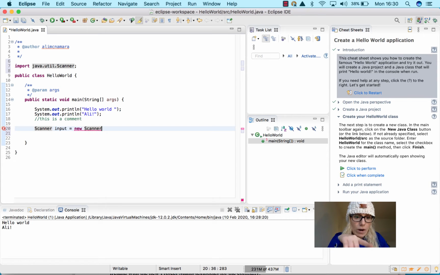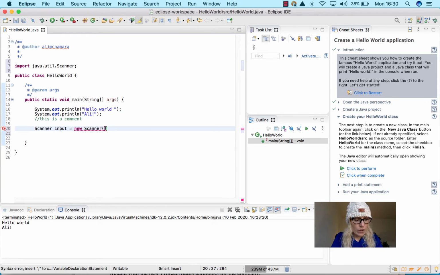So when you use something that's already utilized within the program in the background, it will already be a different color, and that's called a reserved keyword. So you can't use new in another context. You have to use new in this particular way, because it's creating a new object, which we'll come to later. So create a scanner to obtain input from the command window.